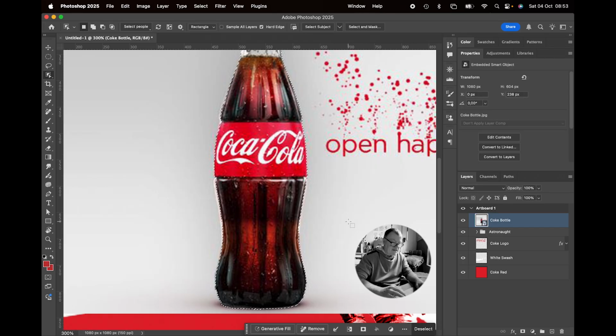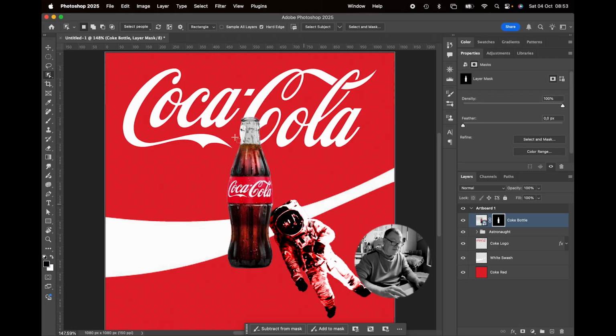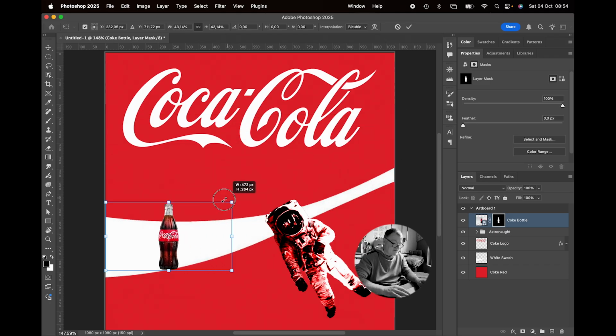All right, and I'm going to apply a layer mask and then scale this. And I want it to look like the astronaut is actually holding this Coke bottle.